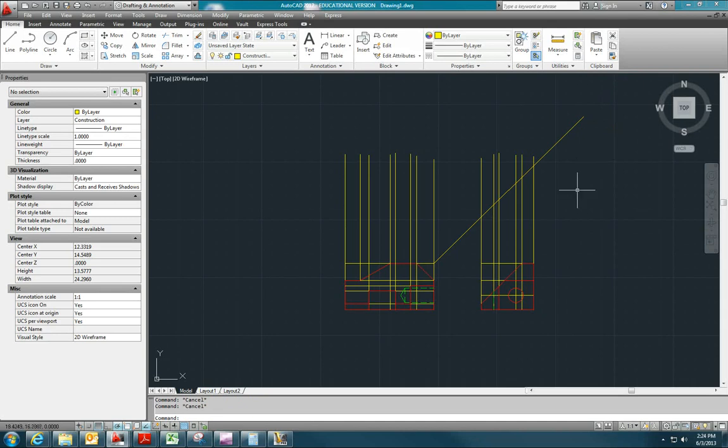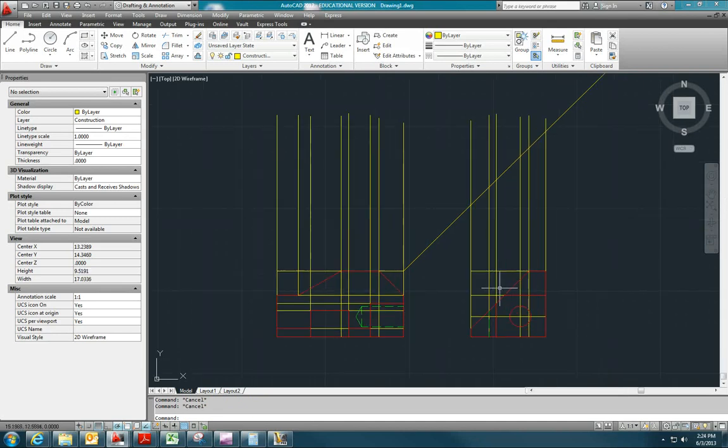The reason why is because a 45 degree will transfer depth dimensions from the right side view to the top view. Anything other than 45, even 45.01 degrees, will cause errors in the top view.